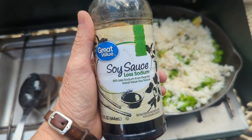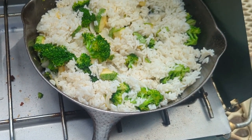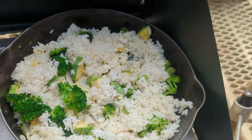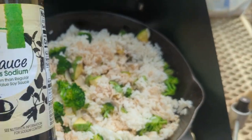Oh, and I forgot one important ingredient, soy sauce. I always have soy sauce on hand because I make Chinese quite often, rice or stir fry. And I also use it on chicken. I didn't add any salt. This is low sodium, less sodium.